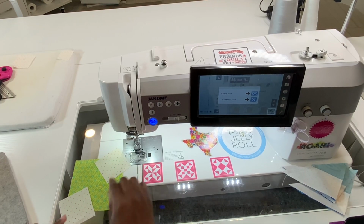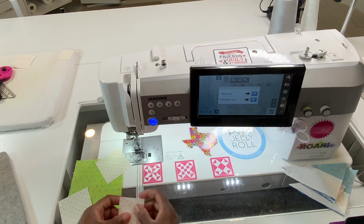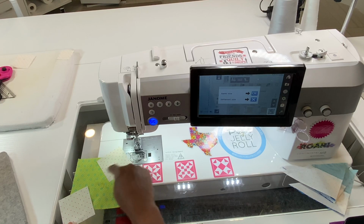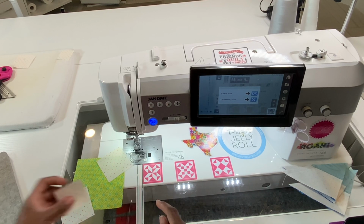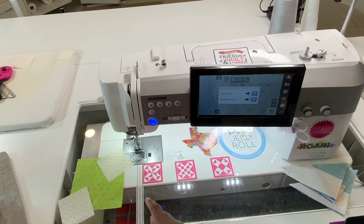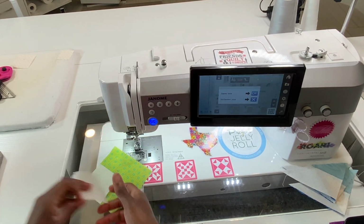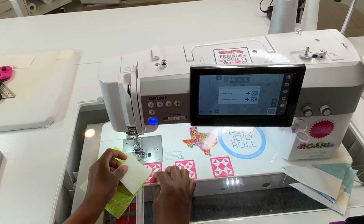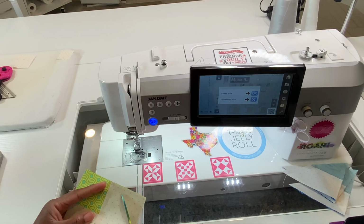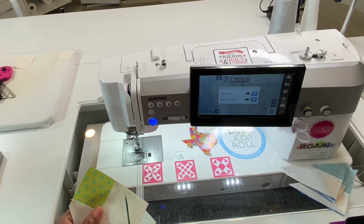So what we're going to do here, we have two big square pieces. Oh, and then we have this small square right here. We're going to sew this bigger square to the opposite side. And when we're done with that, we're going to take this little square and sew it to the bottom corner. I'm going to do that right now. And then I'm going to take the other square and sew it on. So what I'm going to do now is cut 1/4 inch away. This is just me eyeballing it. I've done this for so long that I can pretty much cut it right.